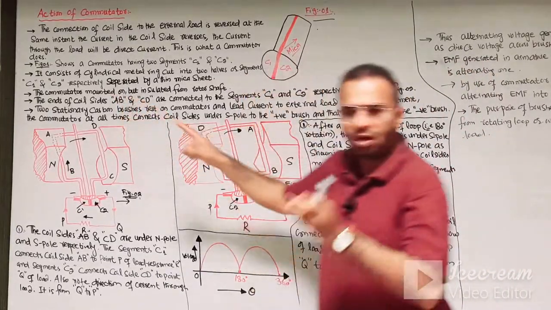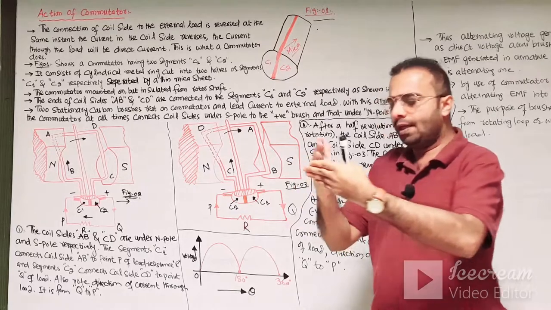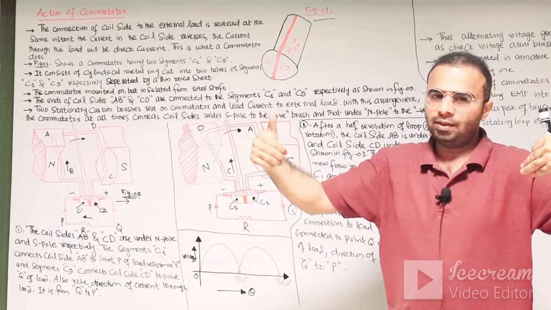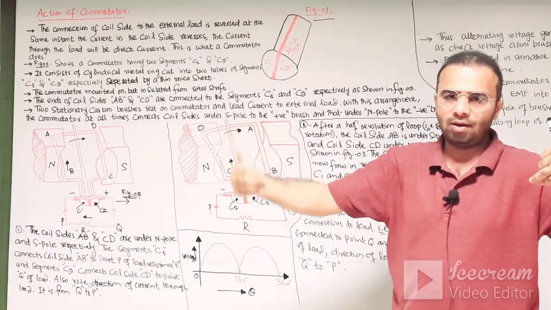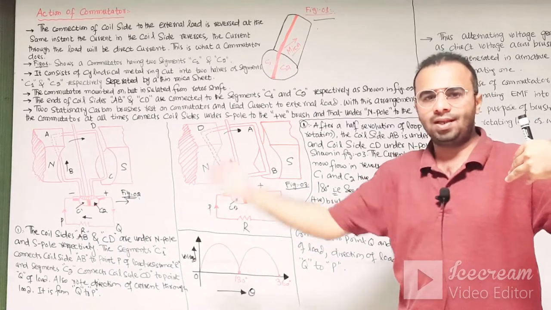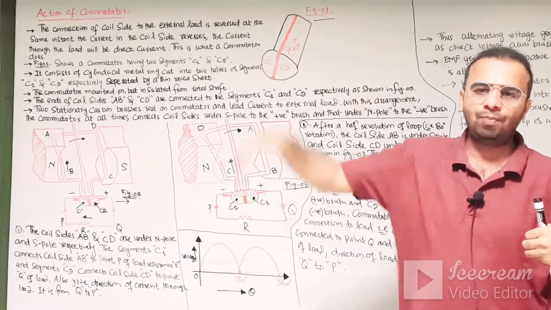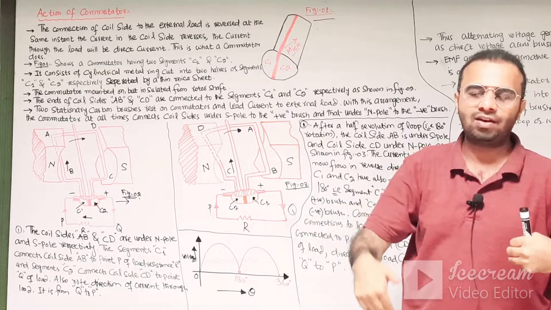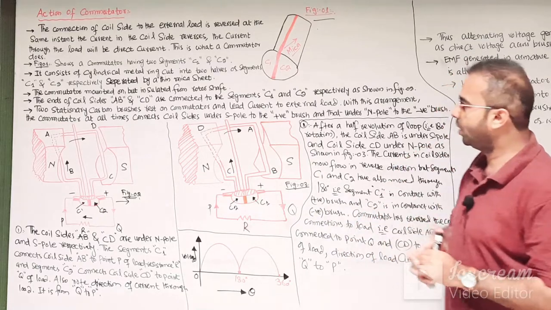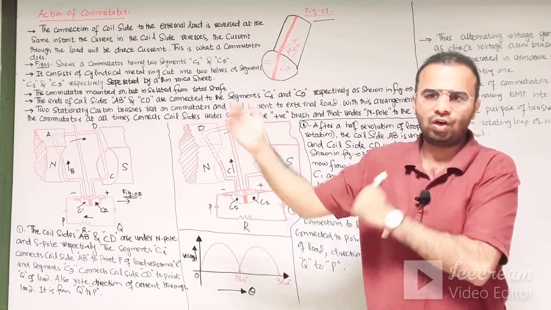The commutator is mounted on but insulated from the rotor shaft. It is mounted on the same shaft as the armature core on which the armature winding is wound — the rotating winding in which the EMF and currents are induced in the case of the DC generator. The function of the commutator is to convert the alternating EMF or voltage produced at the output of the armature winding into DC voltage using this mechanical rectifier. The commutator is insulated from the armature core and rotor shaft of the DC machine.